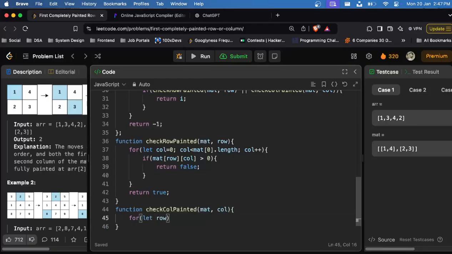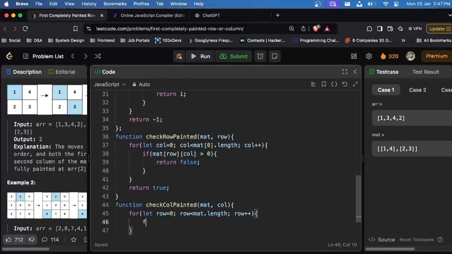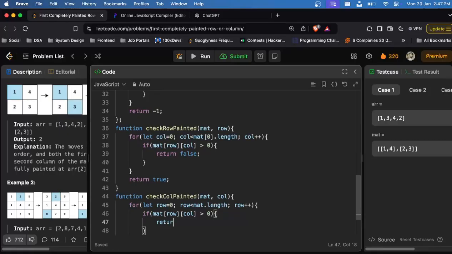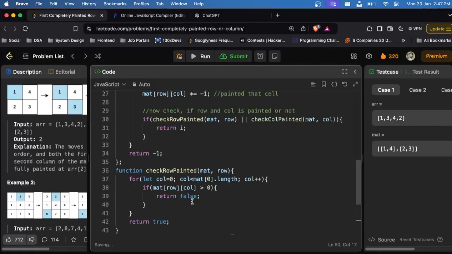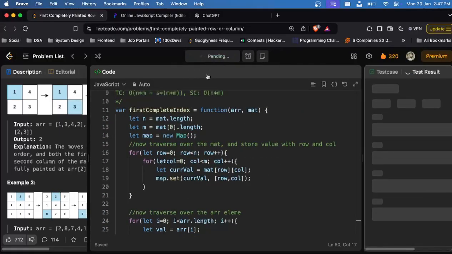So we need to traverse over the rows, and this is also the same: if mat row column is greater than 0, we will return false, otherwise we will return true. Okay, let's run it.